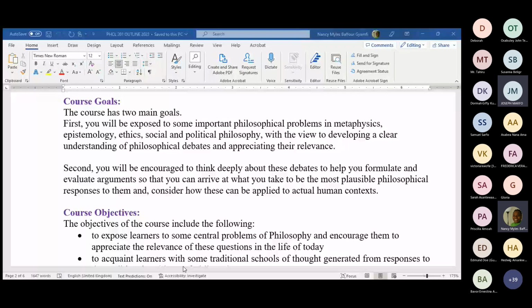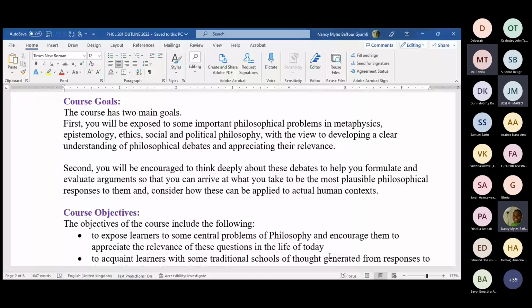Course goals. The course has two main goals. First, you will be exposed to some important philosophical problems in metaphysics, epistemology, ethics, social and political philosophy, with a view to developing a clear understanding of philosophical debate and appreciating the relevance.